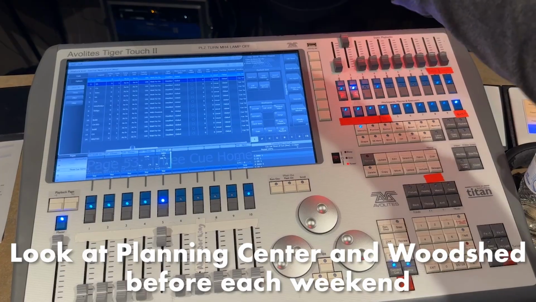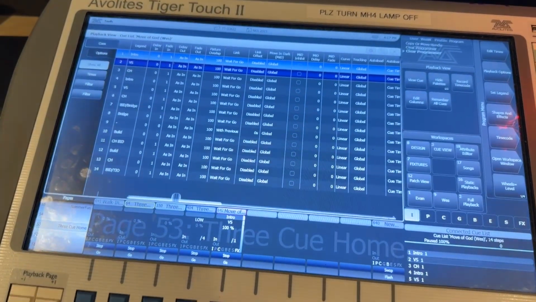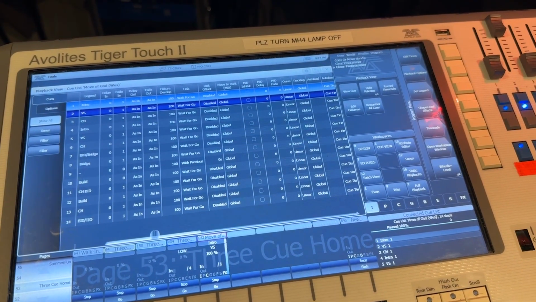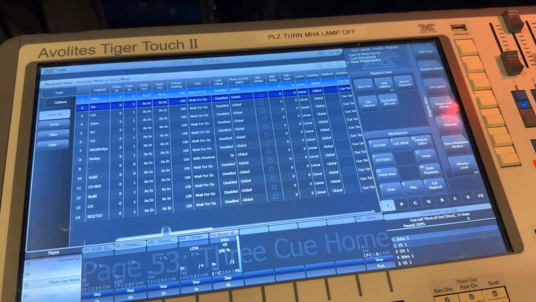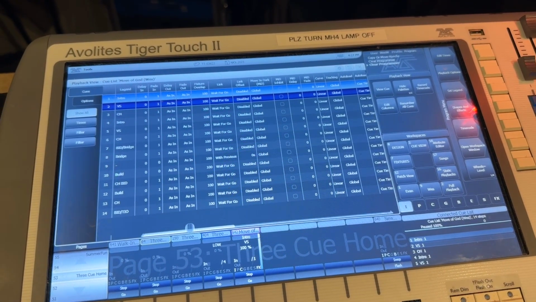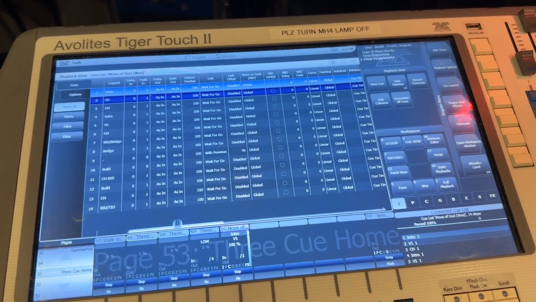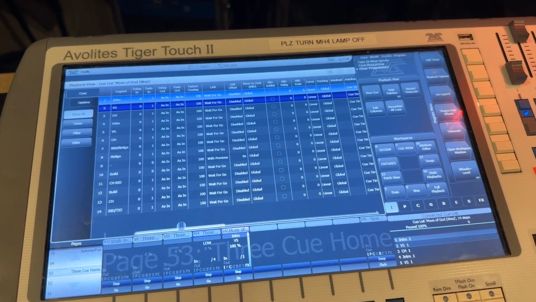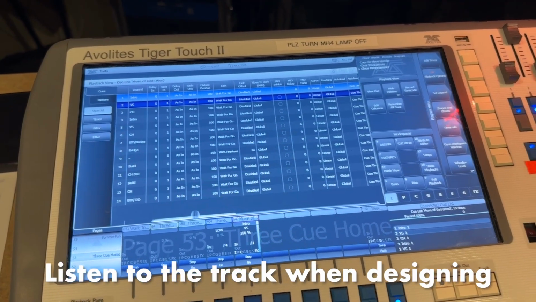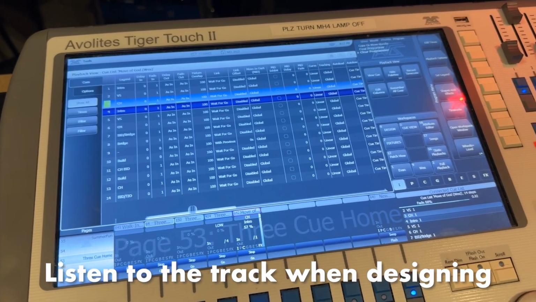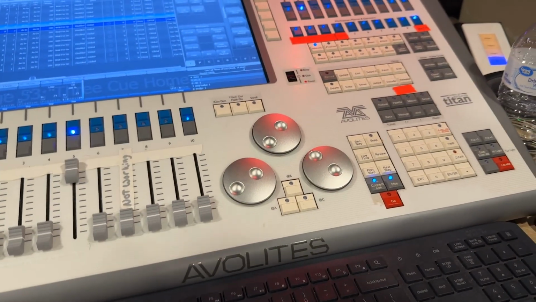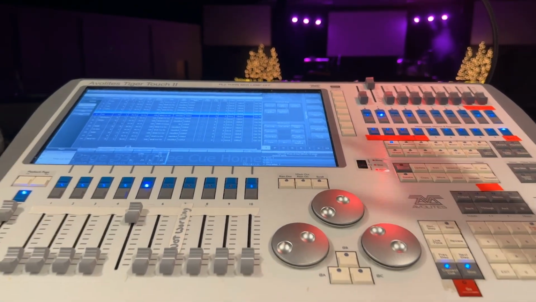So this is what Move of God looks like at the North Knox campus. We have intro, verse, VS stands for verse, CH stands for chorus, bring it down, BID. So it's important to learn these terms. You also see TIO, which stands for take it out. And so what you want to do is listen along with the track. Your track will have a metronome in your ear, and it'll say something along the lines of chorus 2, 3, 4. After the 4 is when you'll want to hit verse or chorus, and then it'll be like verse 2, 3, 4. You'll hit verse, and that is how you kind of understand what you're looking at in a cue list.